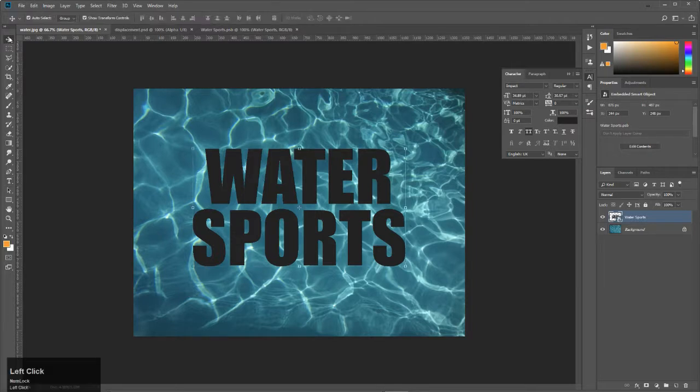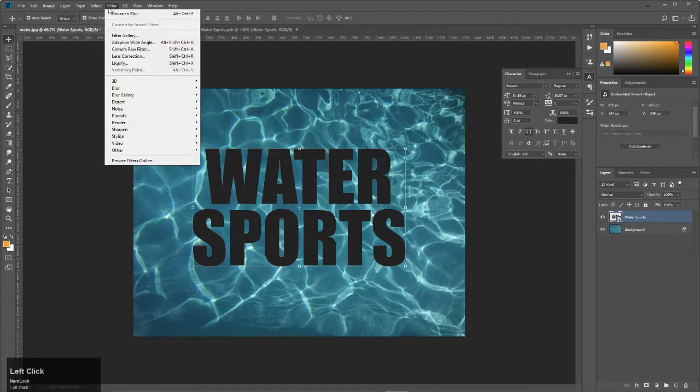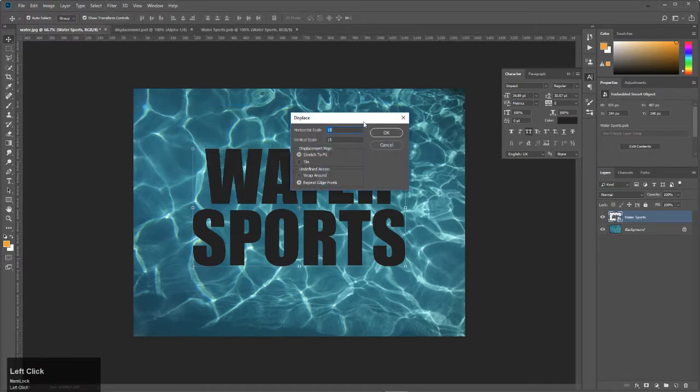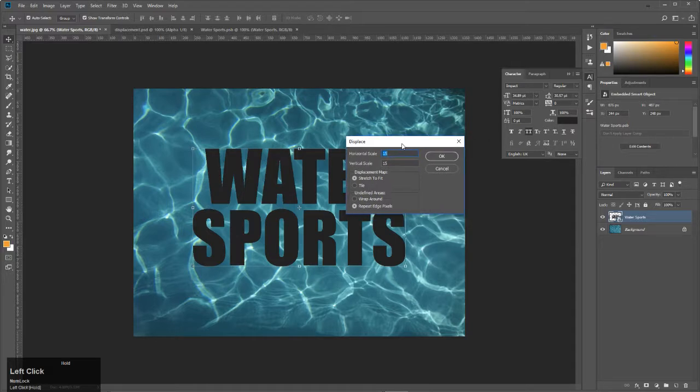So I'm going to hit my move tool and deselect. Actually, I'm going to select that water sports layer, and now I'm going to go to Filter up top here. On the filter menu I'm going to go down to Distort and find Displace, and here it's going to give you this little option.